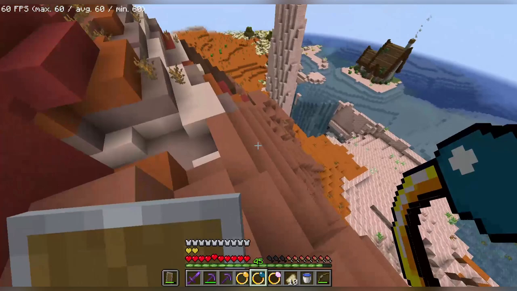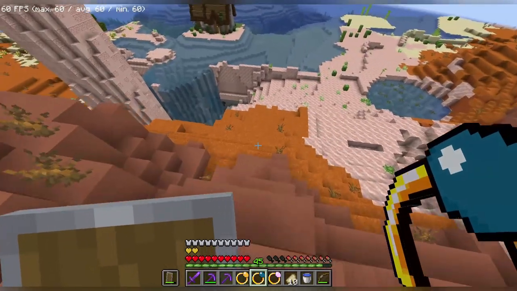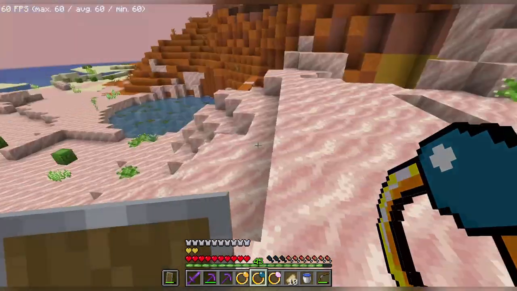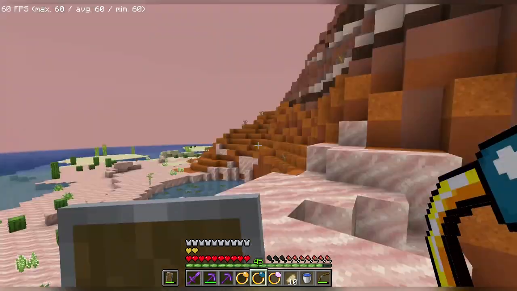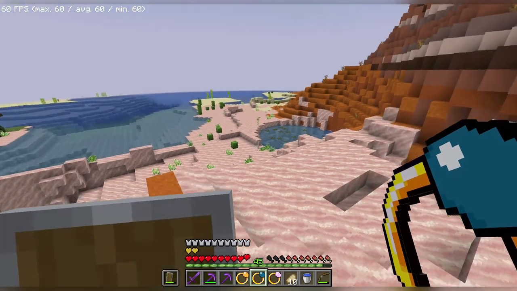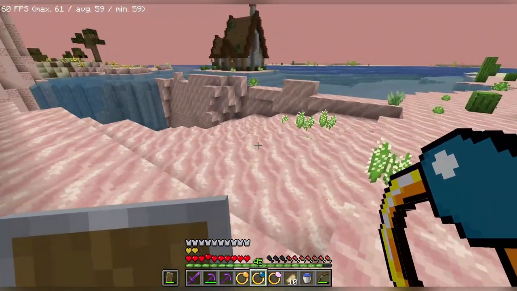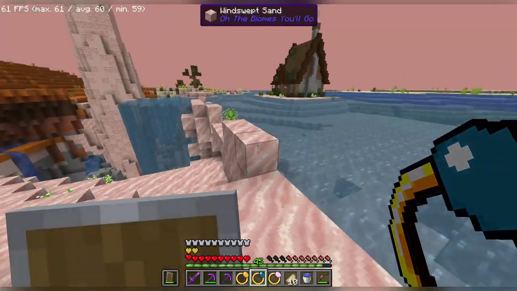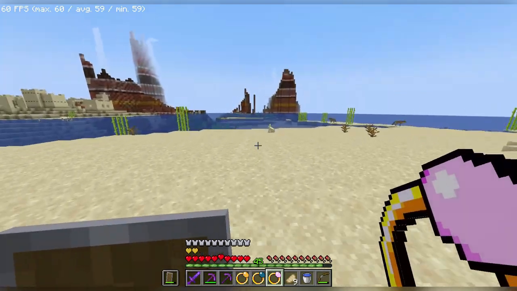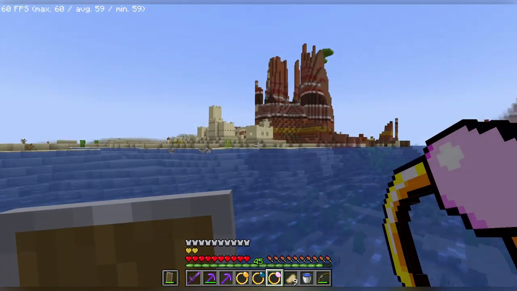Oh wow, not even a couple of miles, and we're already at a new interesting location. What is this? Windswept sand. Yeah, but this is interesting because look at the sky. Look. Badlands biome. Yeah, I almost forgot. Sometimes the sky changes depending on what location you are in. Which is cool. And here we have village number 2, alright. And then another Badlands area. Alright. 2 for 2.